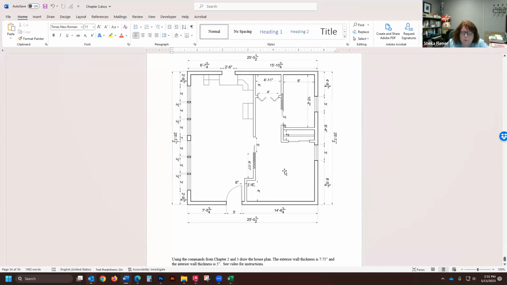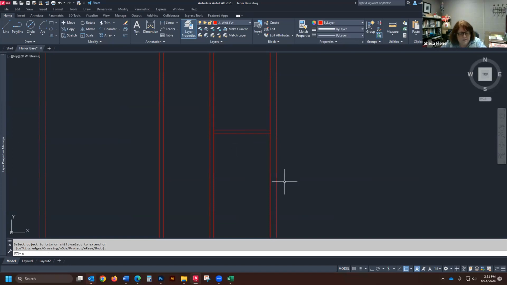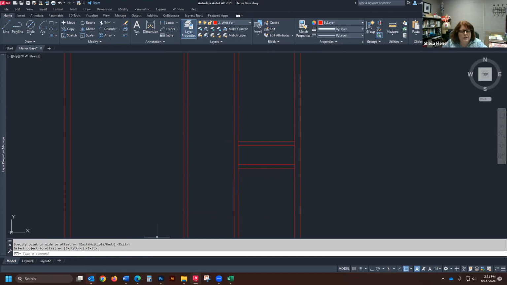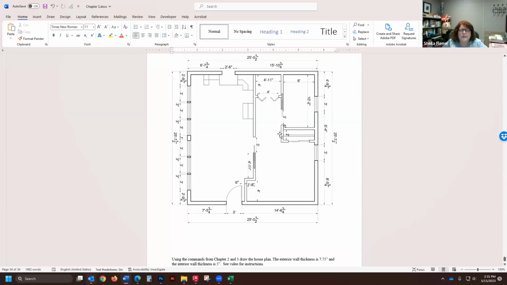Closets, unless they're walk-in closets, most all other standard closets are 2 feet deep. So we're going to offset 2 feet, this wall down, and then we have to put in our wall thickness. So we'll offset 5, enter, this wall down. Okay, so looking at our floor plan, now this makes a corner.